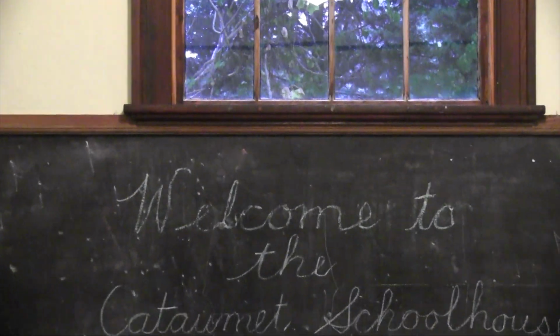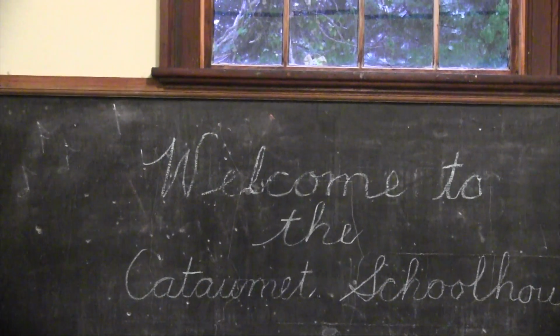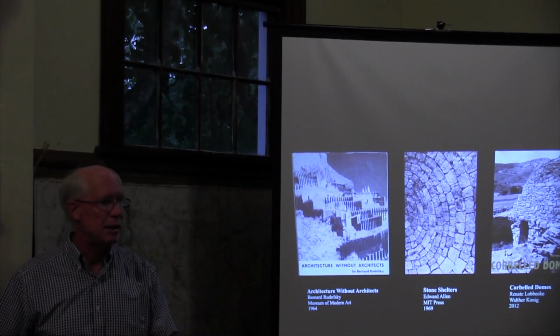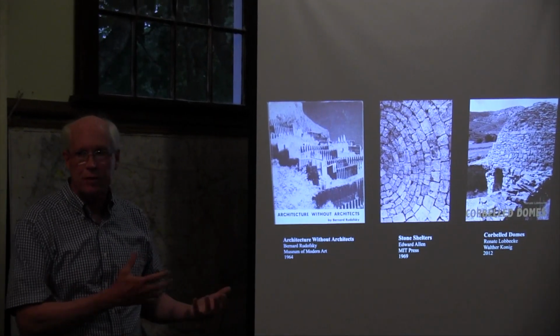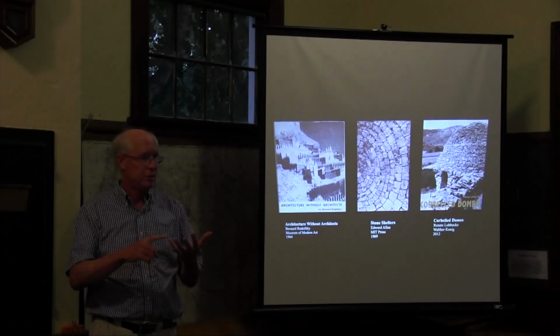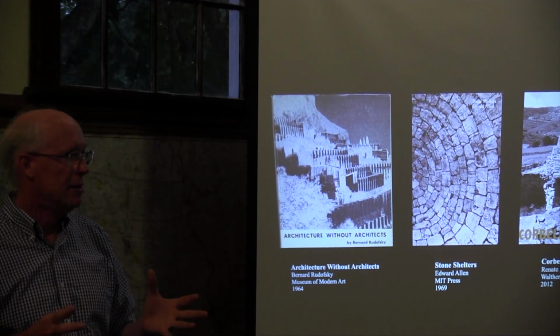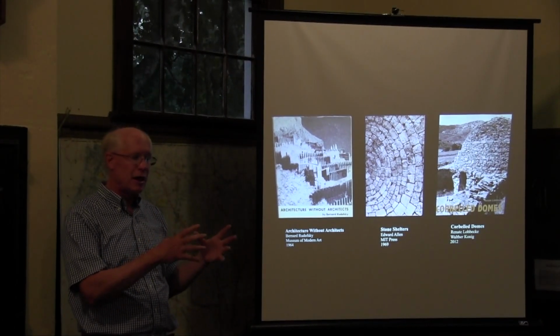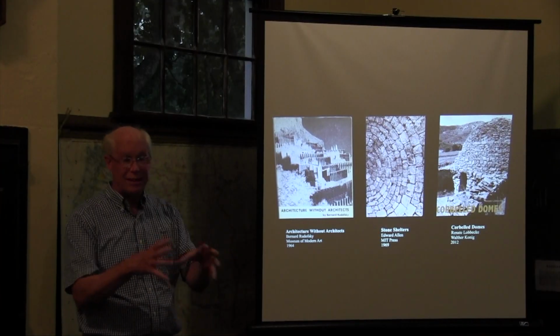The one on the left is Architecture Without Architects, about vernacular architecture, which was published by the Museum of Modern Art in the 60s. But that one is more worldwide. And just to be brief, what does he mean by architecture without architects? Well, it's long before we had issues of what do buildings look like, and styles, and architecture, etc. He was investigating what people built in primitive cultures and indigenous cultures with the materials they had at hand. If you think back to when people were first building buildings, they did them for very few reasons: to survive, for shelter, and maybe to worship. So there wasn't a lot else driving the forms, and that's what I'm really interested in. Not just that, but the materials and how the forms and the materials relate. That's really what I teach.